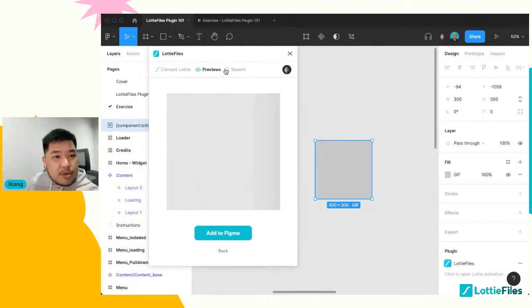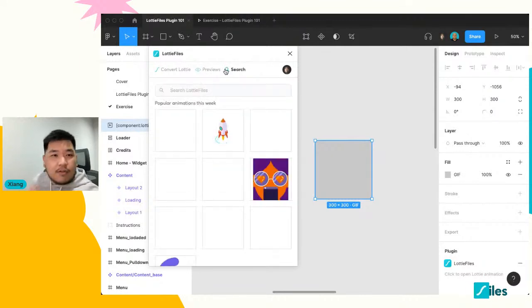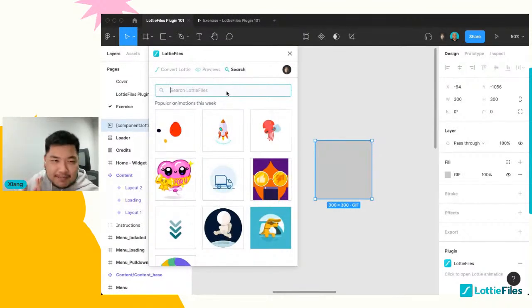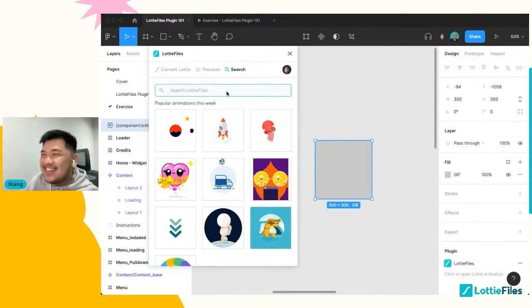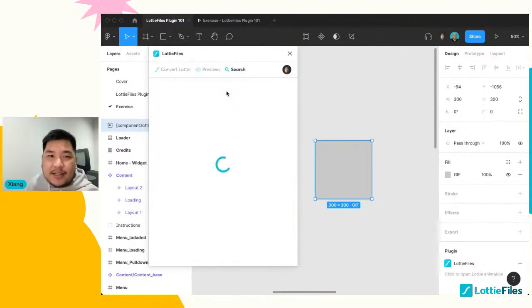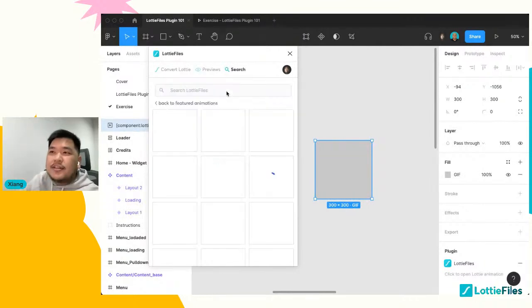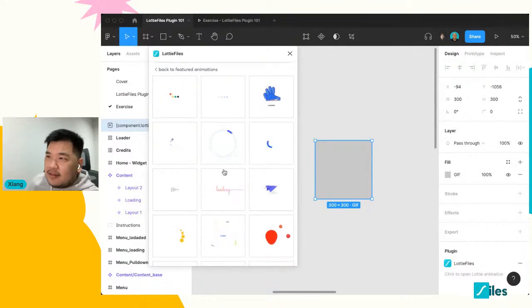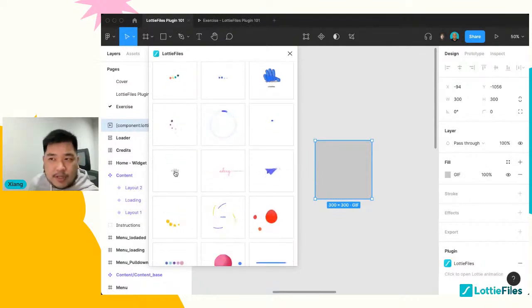I don't have that, so I'm going to start looking through the LottieFiles asset library. As a reminder, the LottieFiles asset library is by the millions, so you can literally find anything you want, hopefully. You can quote me on that, kind of. If you type loading or any keywords that you want, they're going to give you a bunch of loading animations, right? A hand, 3 dots.